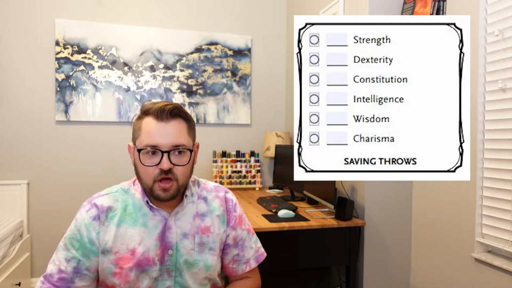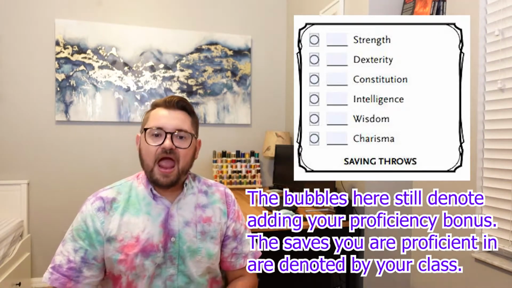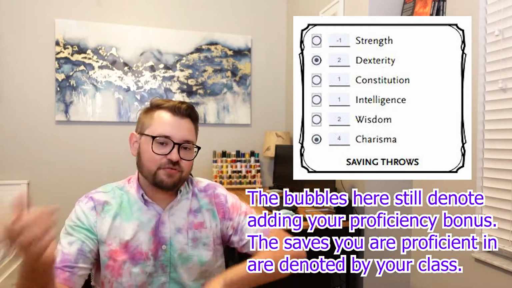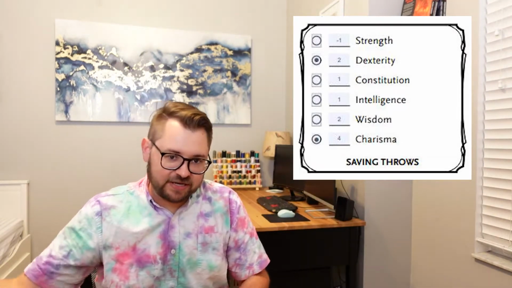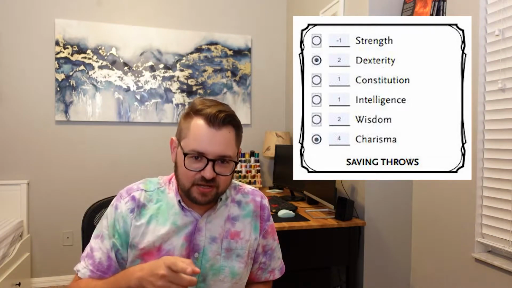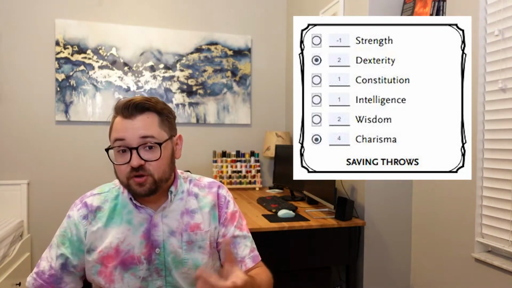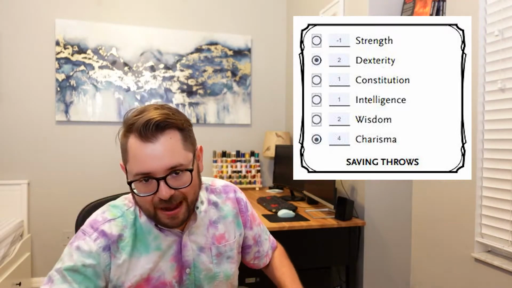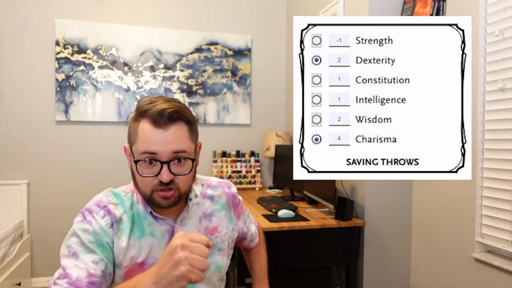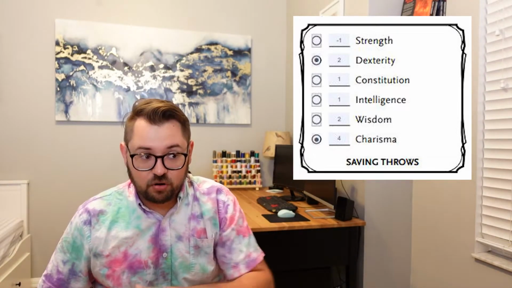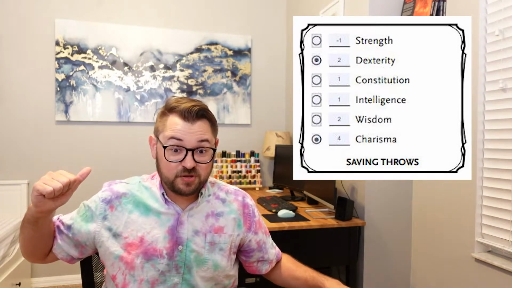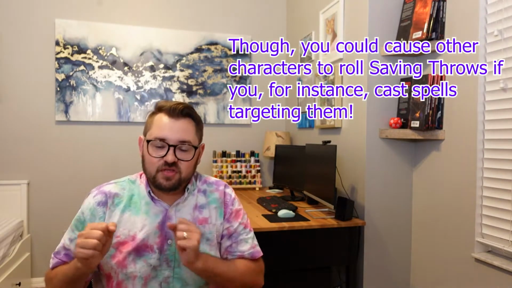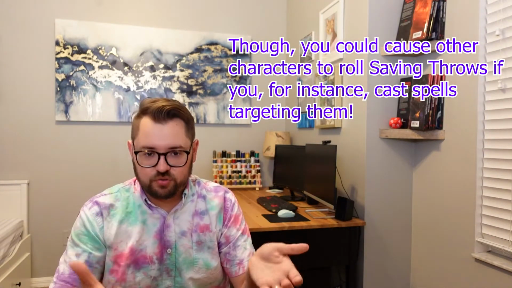Last but not least, let's talk about saving throws. So, saving throws are determined by your class, and they are essentially reactive rather than proactive. You step on a pressure plate and a dart hits you in the neck. Roll a Constitution saving throw to see how your body reacts to the poison. You grab the idol off of the table, but a boulder starts tumbling at you. Roll a Dexterity saving throw. Can you throw yourself out of the way and not get squashed by the boulder? But again, the big thing is, and your DM will always ask for it, but they are based in a reaction rather than it being something that you are actively choosing to do with your time.